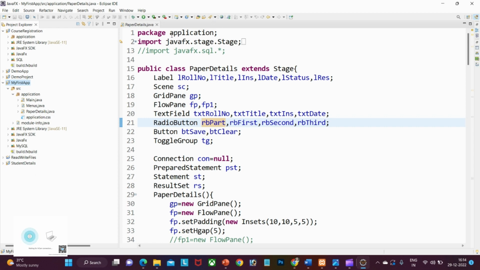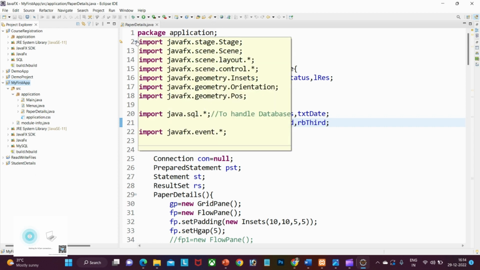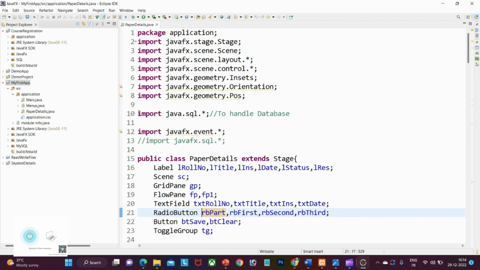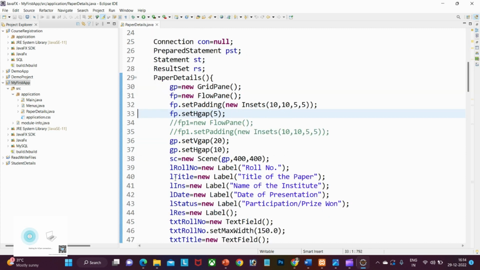Now we can include the package, that is import the package java.sql.*, which means that we are going to use the necessary classes inside the package. We can make use of any of the classes. We have to use the connection class, statement class, driver manager. All these classes are used to establish connection and then get the SQL query executed. So let me get into the code.